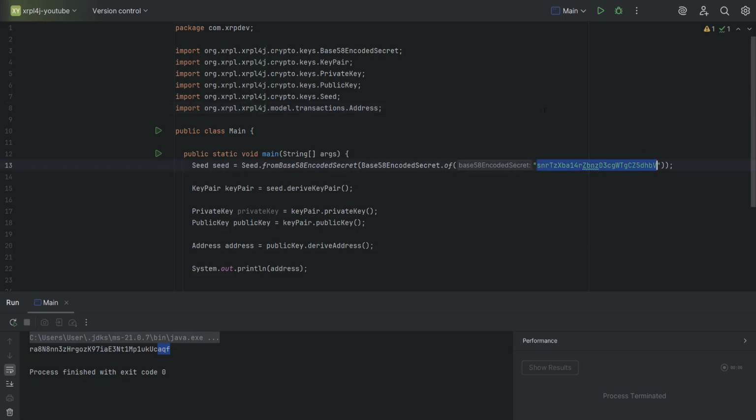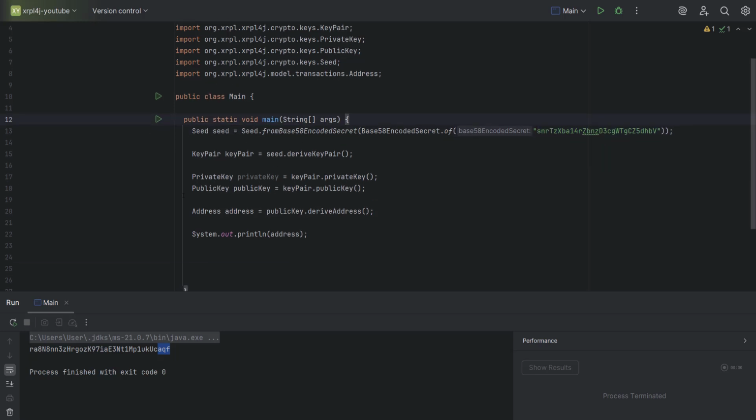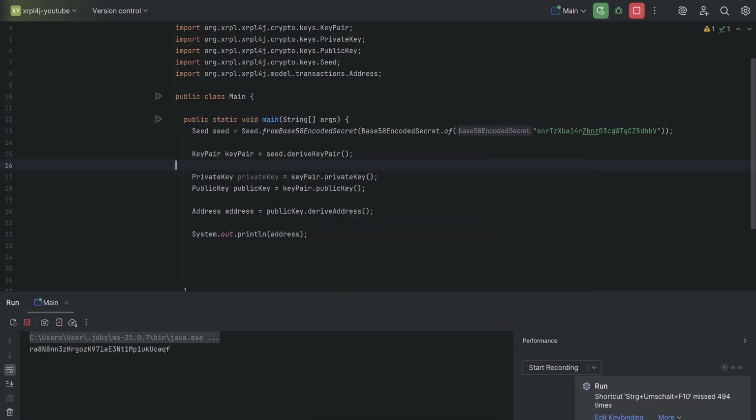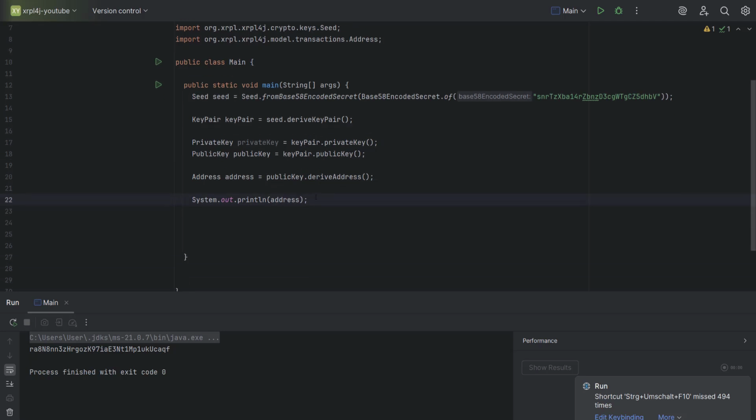And now we can generate a seed from a family seed, and then obviously use it. So when I start again, obviously it's going to still work. Okay, so we already got started here, and now we are going to use the testnet, since we don't want to use real funds. And so the address there, and it's the address, right.